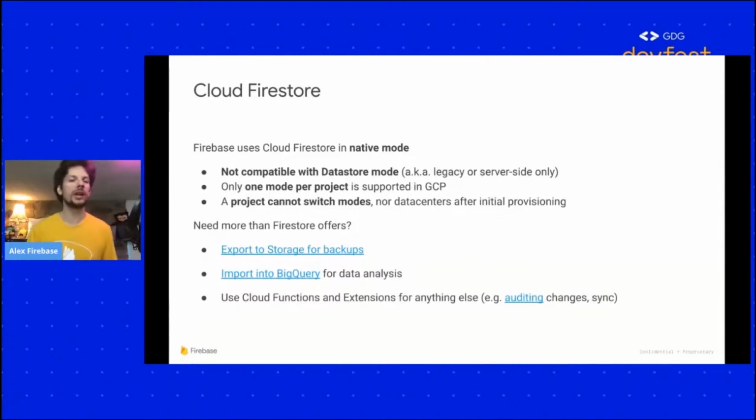Now, sometimes you might wonder, okay, how do I actually do more complicated stuff with data? Like, for instance, I maybe want to have a mini search engine to do some kind of searching inside my data set. And the answer is, if your search is something simple, like just look up by a value or read the last 10 items from a collection, that's easily done with Firestore. If you, however, want to have something more of an analytical platform, then I would actually recommend you keep two databases. One would be Firestore, which is your primary thing that your app will use.